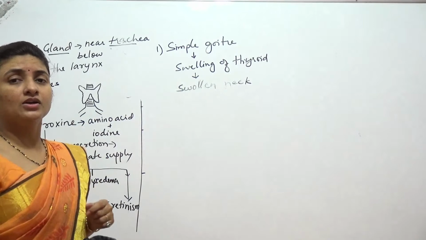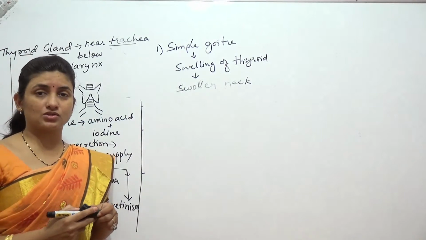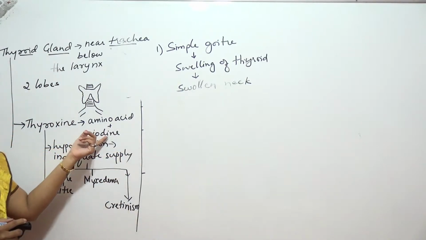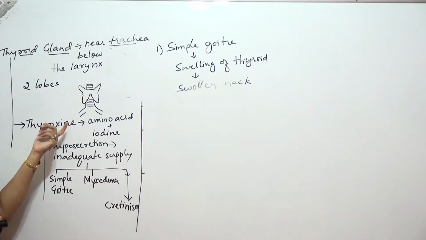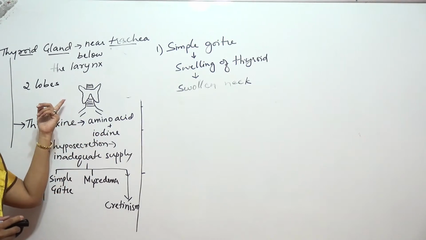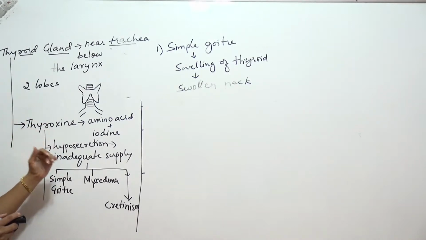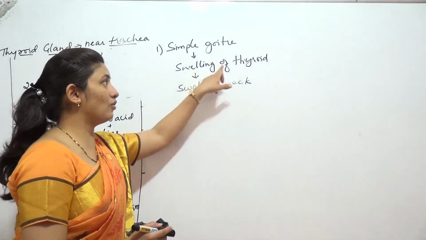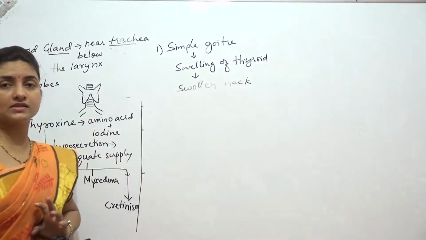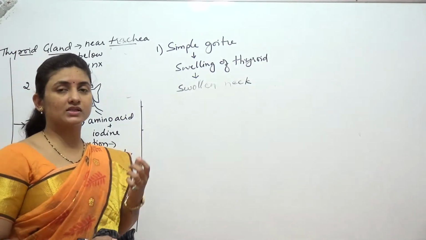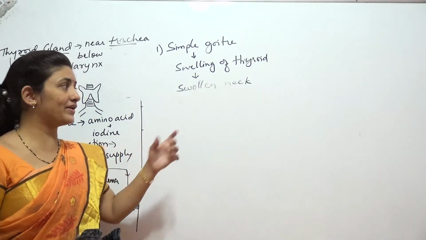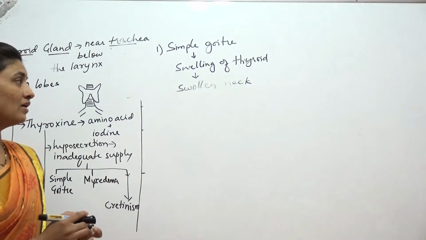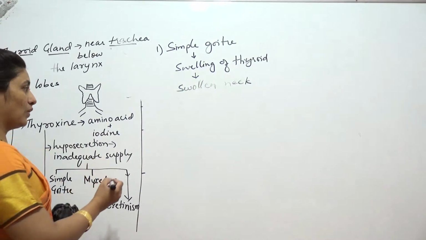You might have seen that people usually say to consume iodized salt. Why is iodized salt required for the body? Again, I shall say here that iodine is required for synthesizing thyroxine. If the iodine supply to the thyroid gland is insufficient, then the person shows swelling of the thyroid gland, which results in simple goiter. And how can we recognize the symptom that the person is suffering from simple goiter? It is the swollen neck. So this is quite important. What is simple goiter, or what is the symptom for simple goiter?